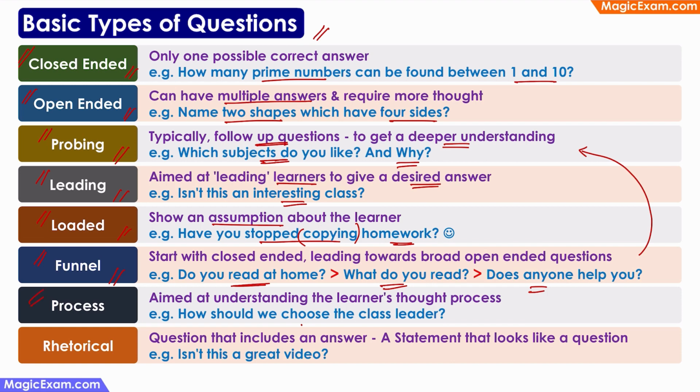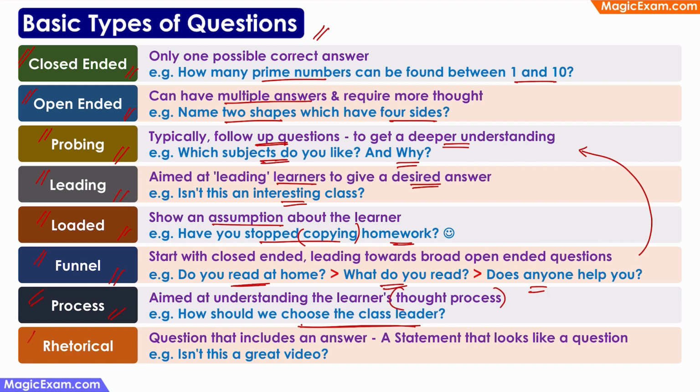And then we are talking about process questions. So process questions are where you're not just trying to get a yes-no answer. Here, you're trying to make the learner or make the children think about the process. For example, if you ask a child, how should you appoint the class leader or the class monitor? Then the child might think, okay, should the person who is athletically performing well, should he or she be the class leader, or should the class leader be someone who is doing academically very well? So how do you select, or how do you vote, or how do you elect the class leader? So you are trying to get the learner to think of the process, and you're trying to understand how this person's thought process actually works.